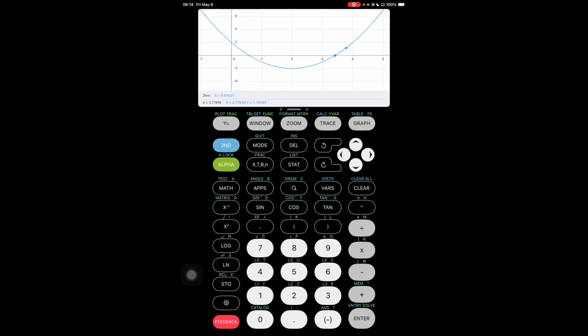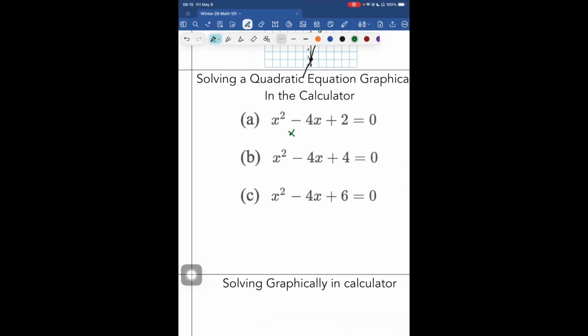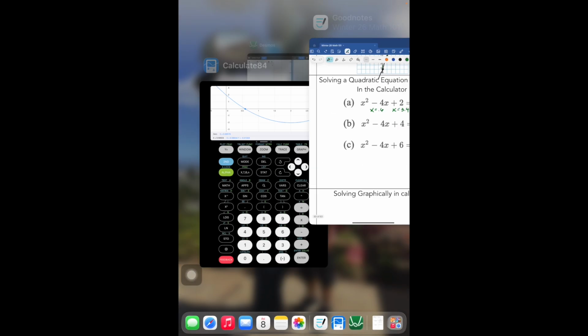And as you can see, our calculator tells us that it crosses right there at 3.4. And down here, on the bottom of your calculator, it'll actually show you what this point is. It's down here in the blue and black. On this side, I'm going to tap this, and it's about 0.58, so about 0.6. So we have 0.6 and 3.4. So x equals 0.6, x equals 3.4. Okay, let's do the next one.